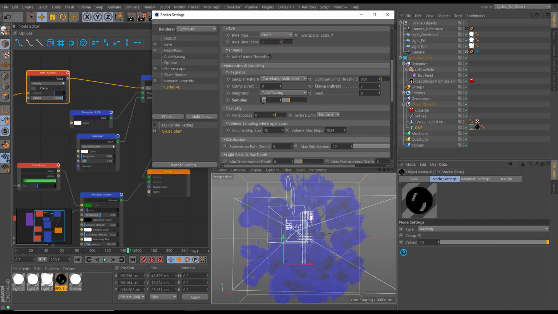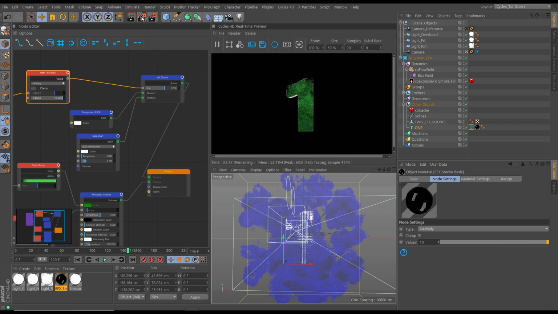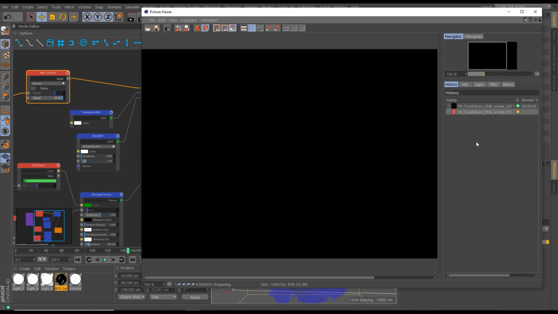Let's put this up to, say, 32. And I'm just going to put a few more ray bounces. Give that one more go. So this is going to have a hit on render times. Let's see if the quality that we get from this is worth that extra hit in time.